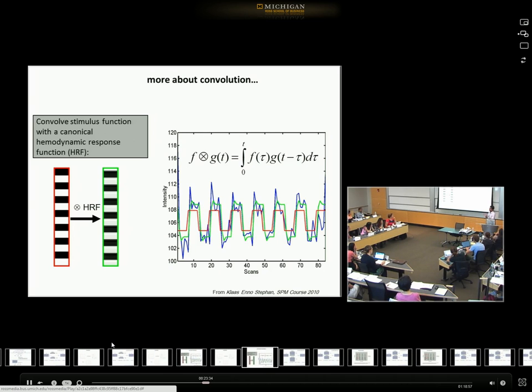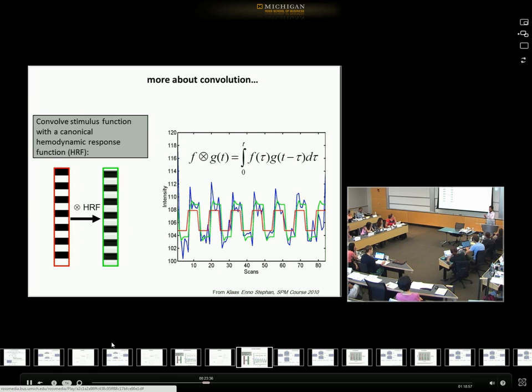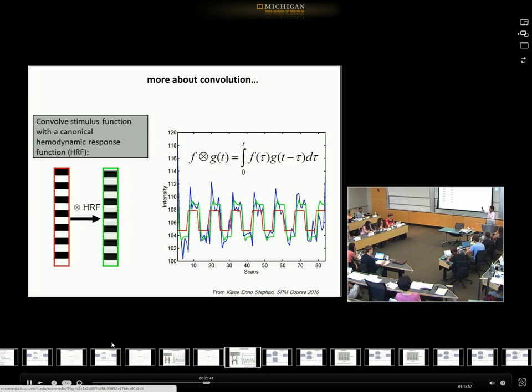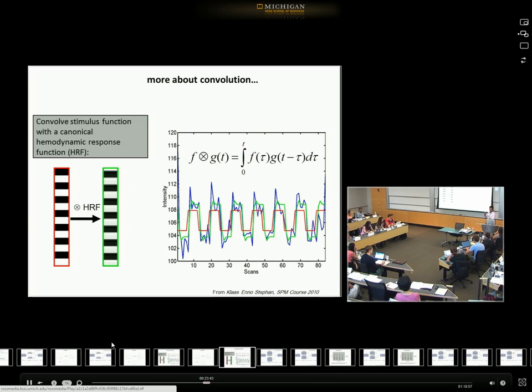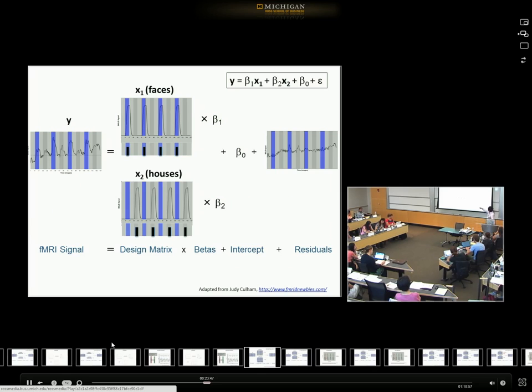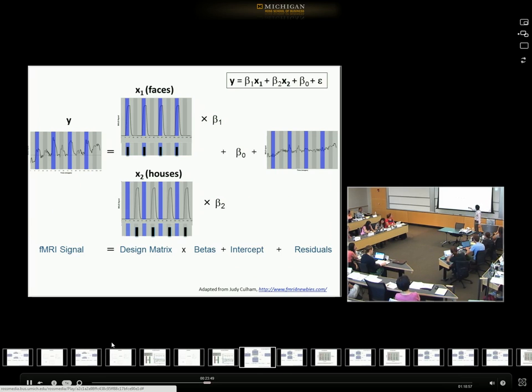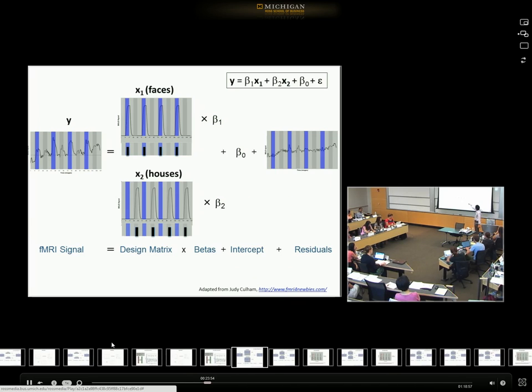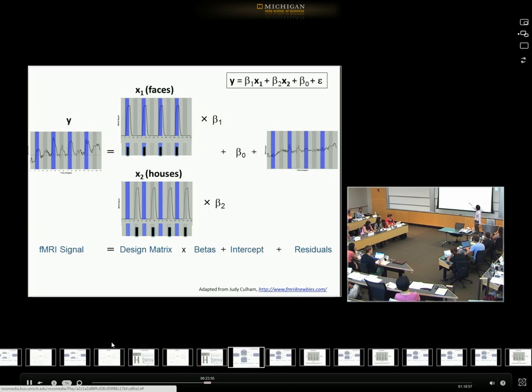The basic idea is that our stimulus excites neurons, which generates a slow, lagging hemodynamic response, which is what we predict ultimately. So here, our stimuli, which used to be indicators over here, are now convolved with the HRF. So the prediction now looks like that instead of that. Okay?